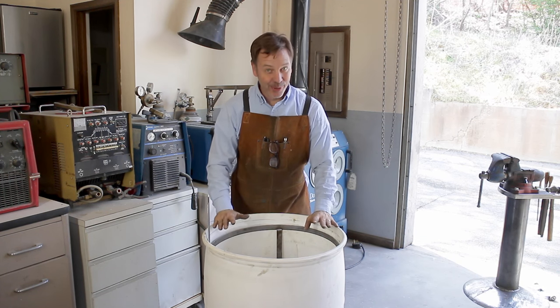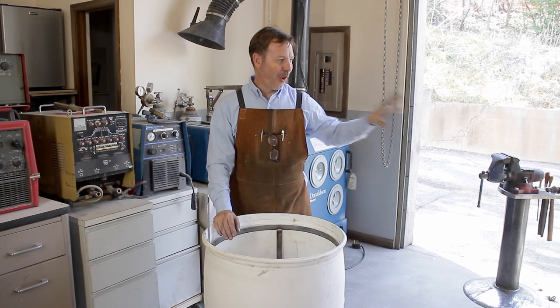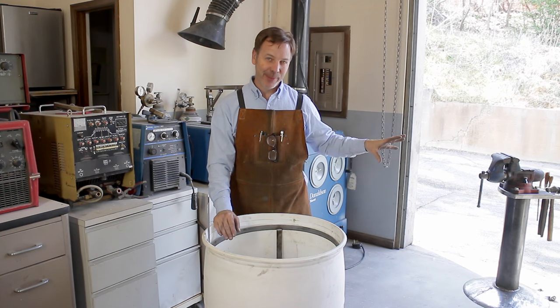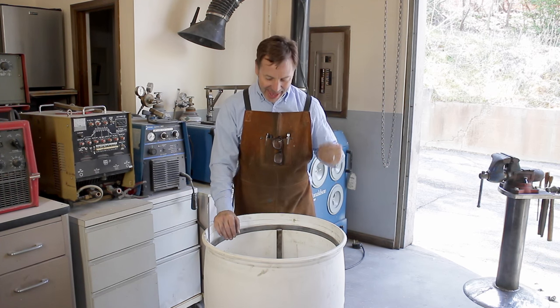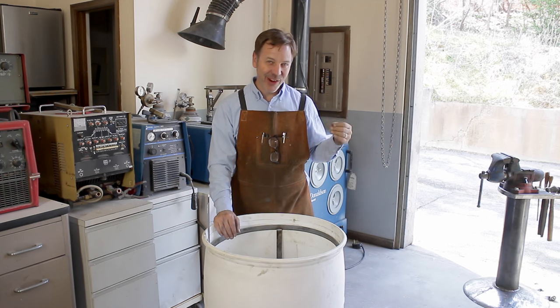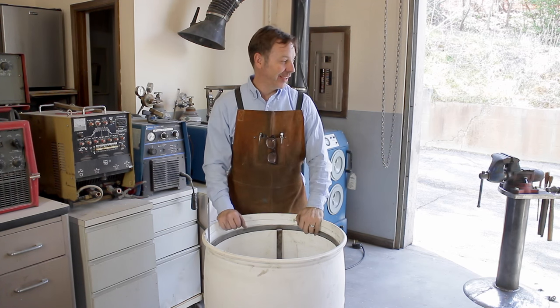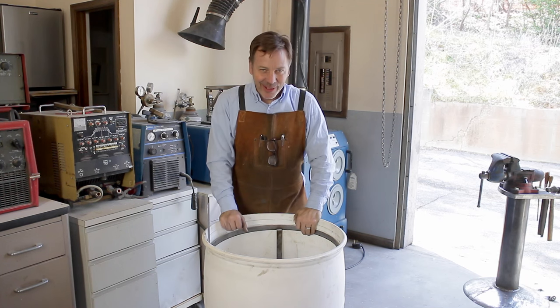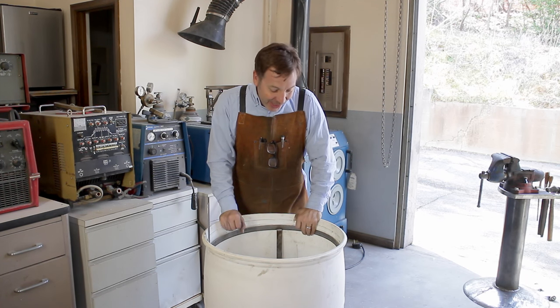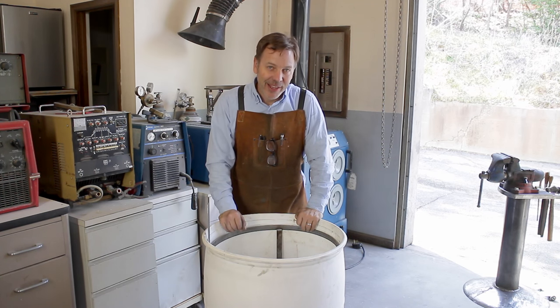And the answer is yes. I've got it pretty tight in here because it has to fit over this cast iron table that I talked about. It's a very, very tight fit. Now what's interesting is that table weighs in at several hundred pounds, so I have to suspend it in here. What do you say we fill this thing up, get it charged, drop that table in here and see what happens.